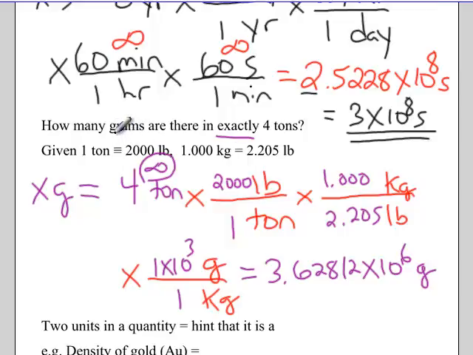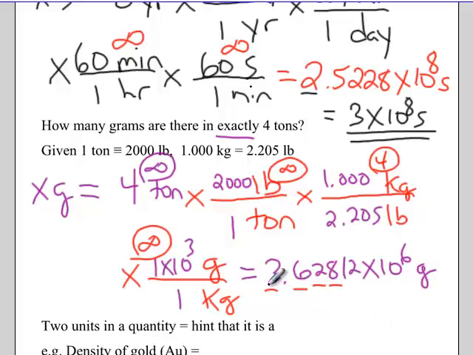Grams is a very small unit of mass. Ton is a very large unit, so it makes sense if we're measuring in a small unit, we should get a big answer. As far as the sig figs go, 1 ton, exactly 2,000 pounds, so this conversion has an infinite number of sig figs. The kilograms to pounds is a normal equal sign, so this is 4 sig figs, top and bottom. And then we have a conversion from table 2.2, that's exact. So the smallest number of sig figs is 4.